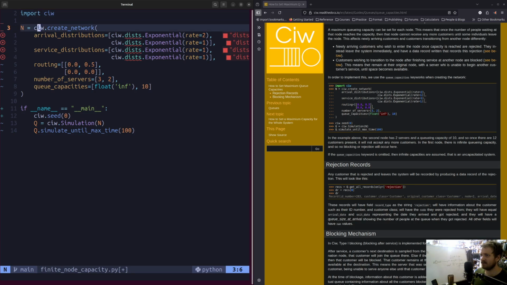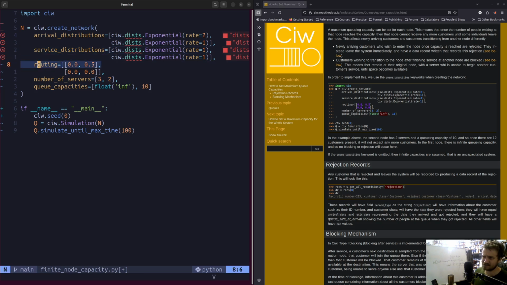Okay, so we import it, but then we need to define our network, and in this case we've got two nodes. So this is truly a network in a less trivial sense, in that there's actually two different main places or service centers to be at. And they both in this case have exponential arrival rates with a rate of 2 and a rate of 1. And then we've got a corresponding set of service distributions that are both exponentials of rate 1.